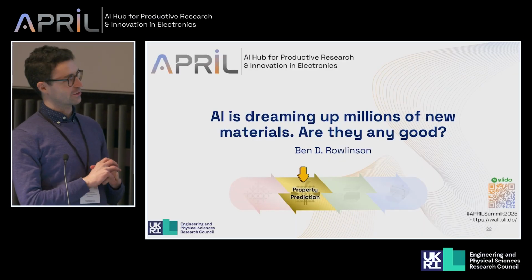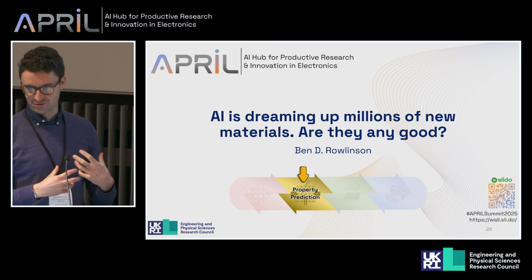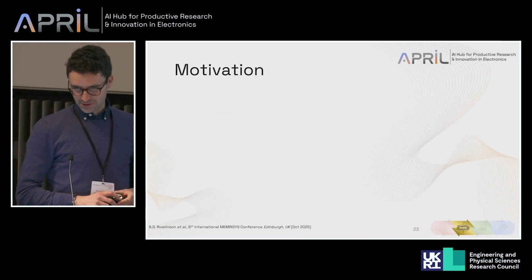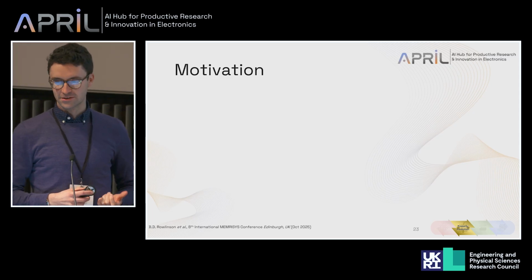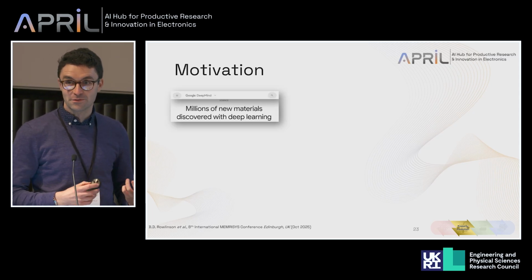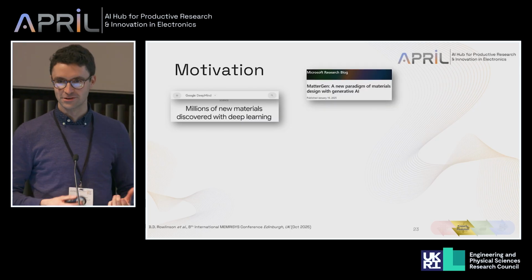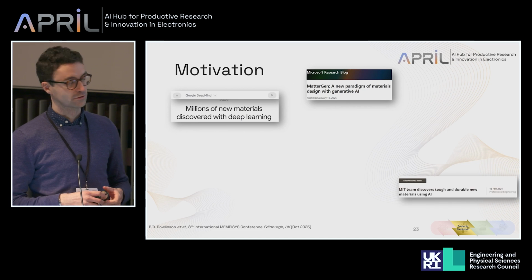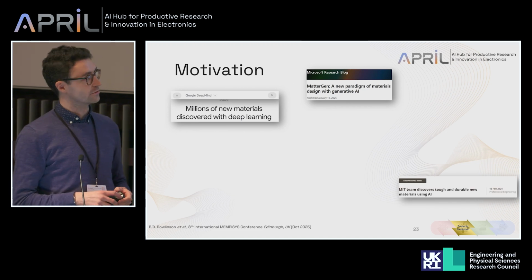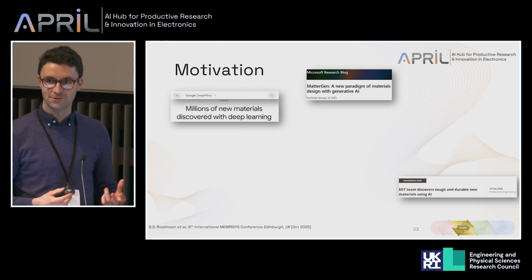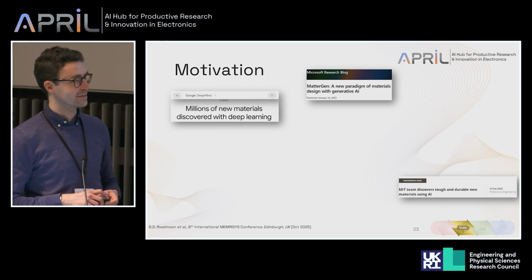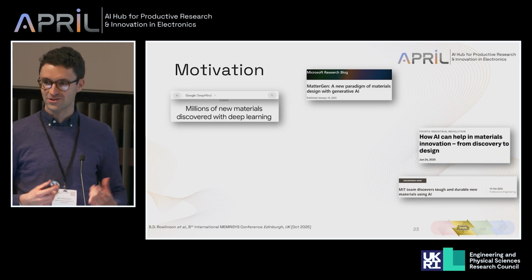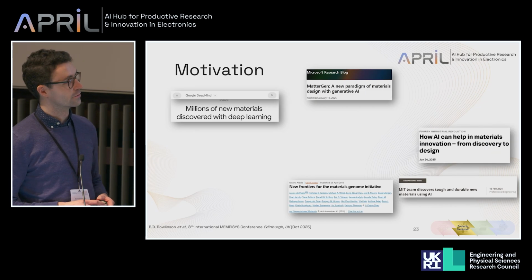So today I'm going to talk to you a little bit about generative AI dreaming up millions of new materials, and actually, are they any good? So the motivation behind this is, in recent years, several very big companies have been producing generative AI models based on generative adversarial networks or diffusion models to come up with new inorganic materials. It's building on the AlphaFold project that was pioneered by the Google DeepMind team, and quite a few other groups are cottoning on to this. Is this something that we can look into for inorganic materials?